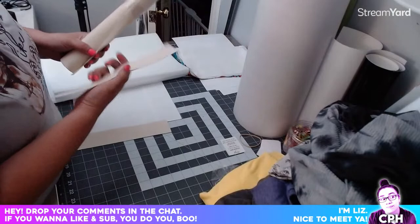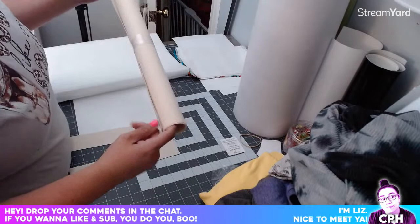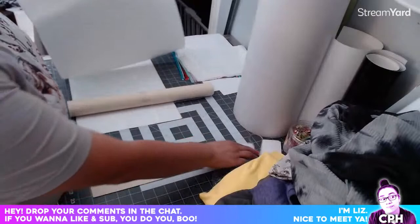This just feels like a thicker version of this. But that doesn't make sense. It came with a roll of whatever this is. No, I need to get this. And then it came with these two strips. But I can't cut a whole rectangle out of that. And then this, I would assume, is the fleece stuff. So hold on.